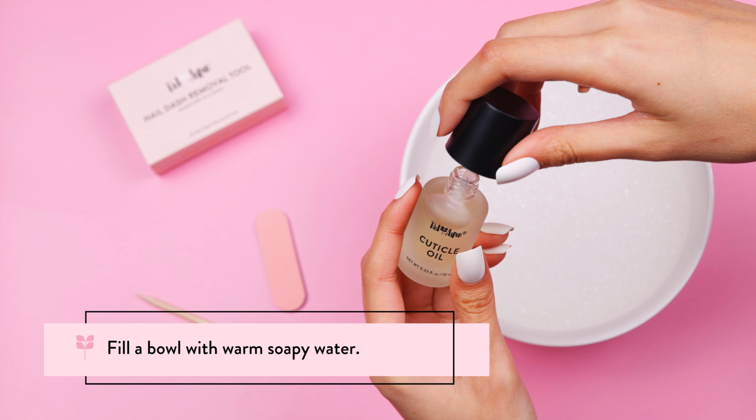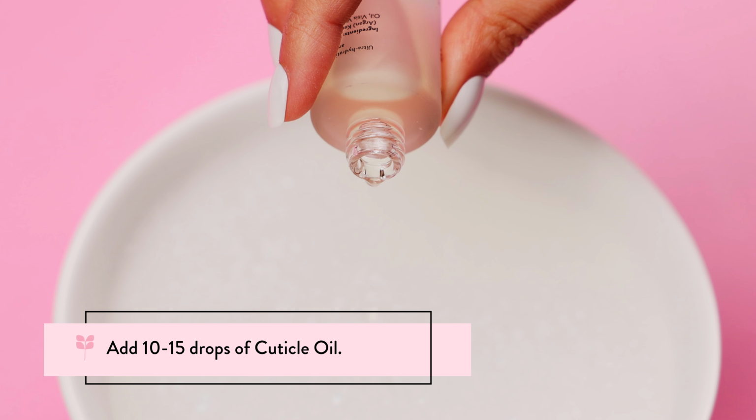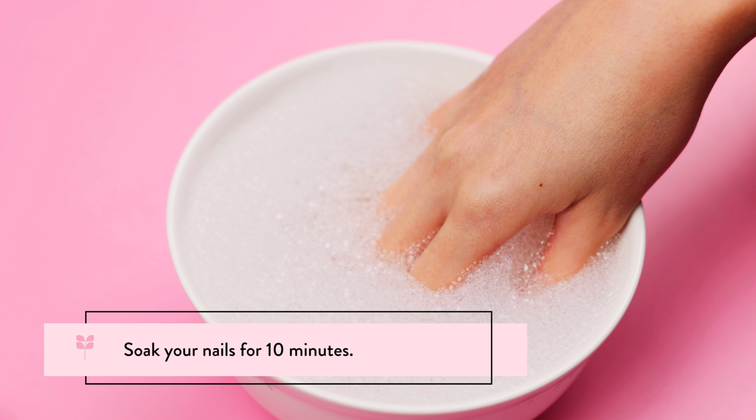Fill a bowl with warm, soapy water and add 10 to 15 drops of cuticle oil. Soak your nails for 10 minutes.